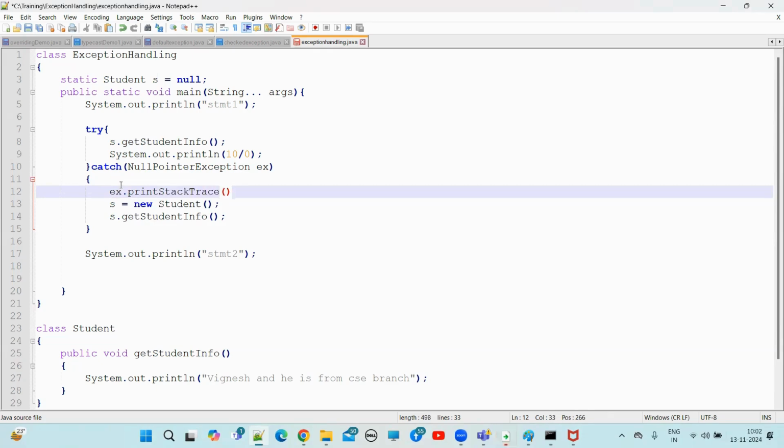printStackTrace, where is it available? In which class is this method available? It is available in the Throwable class. But NullPointerException is a child class of the Throwable class. So all the properties and methods which are available in the super class are by default available in the child class. Is-a relationship, inheritance. Please revise the concepts, right? So now by using a child class object, can I call the printStackTrace method? The printStackTrace method is available in the NullPointerException class also, so I can directly call that method using the NullPointerException object.